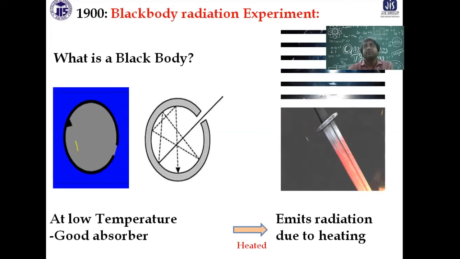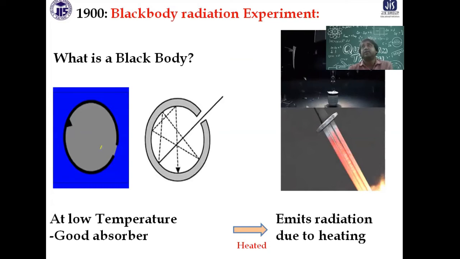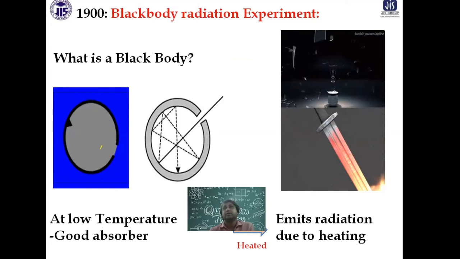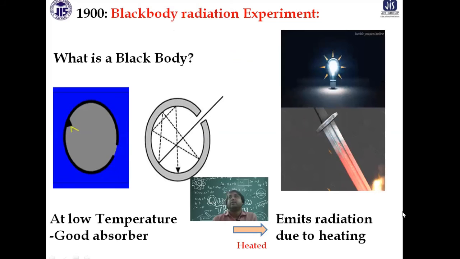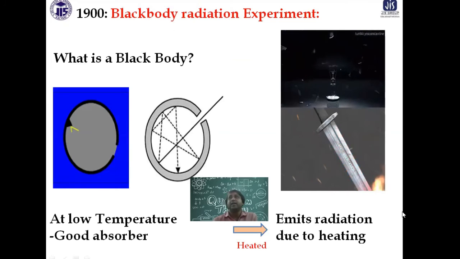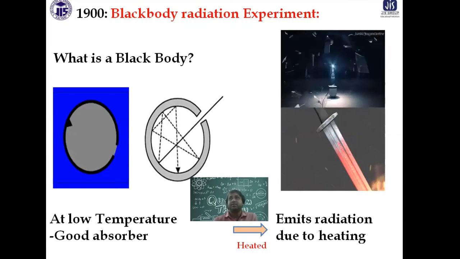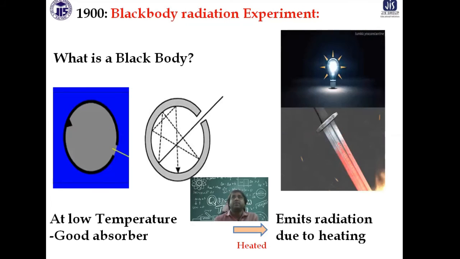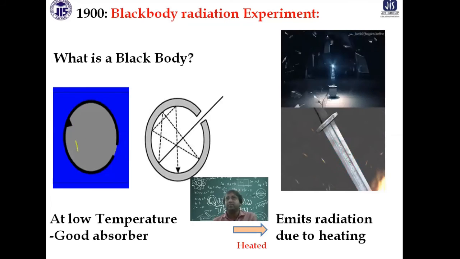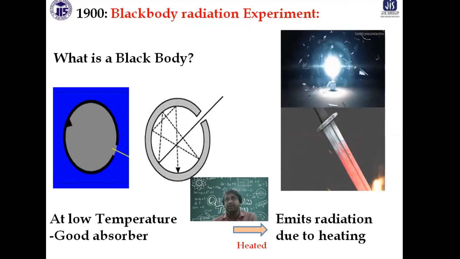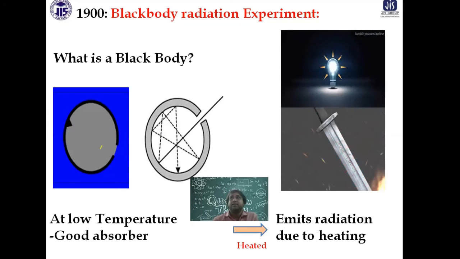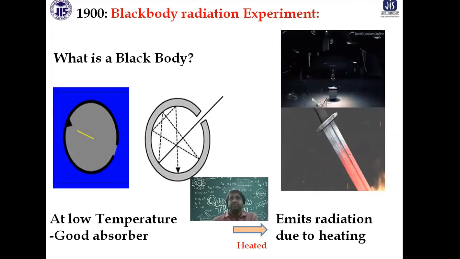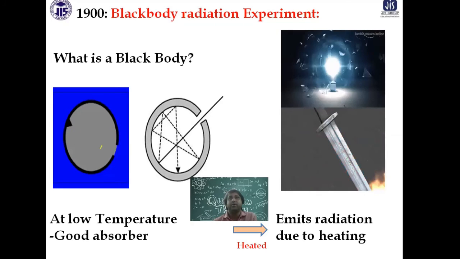You see that is an iron rod. Now look at the bulb. It's beautiful. You see, you are heating an iron rod, it is becoming reddish. That's something I was telling you a few minutes back. So if you heat a body, it will emit radiation, but I can call it black if it emits all types of radiation. Then and only then it's a black body. That filament bulb may be a practical black body.